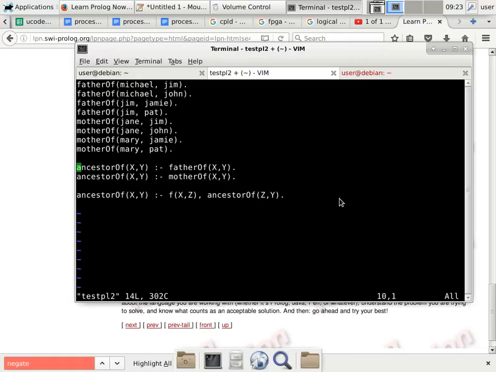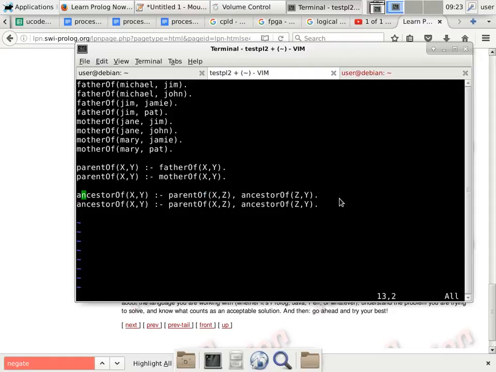Okay, so instead of doing this, we can say parent of. So we take the gender part out of it. Okay, and in the ancestor of, we'll still need to rely on parent of here and not ancestor of. Yep, you put in ancestor of is parent of, without that little loop.